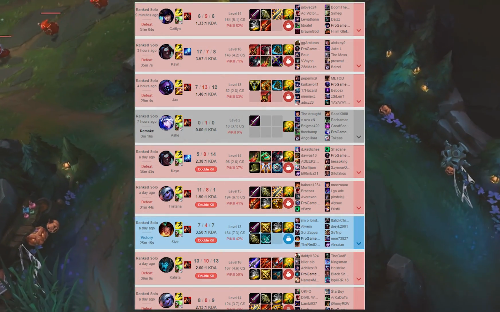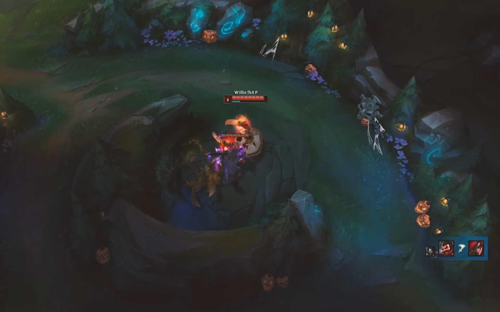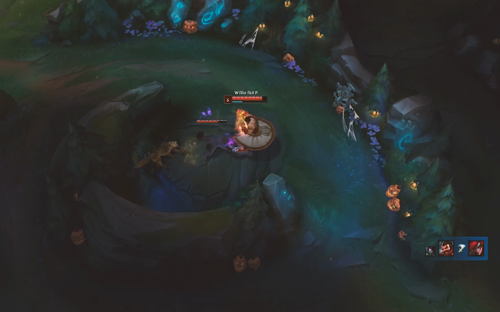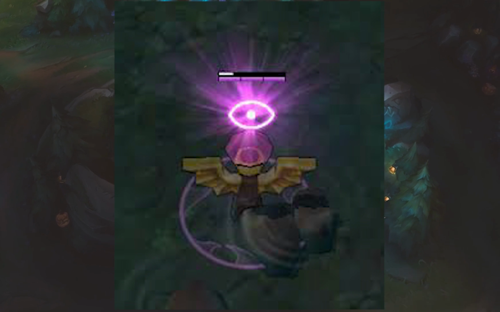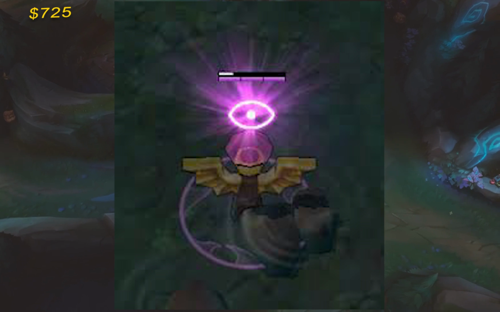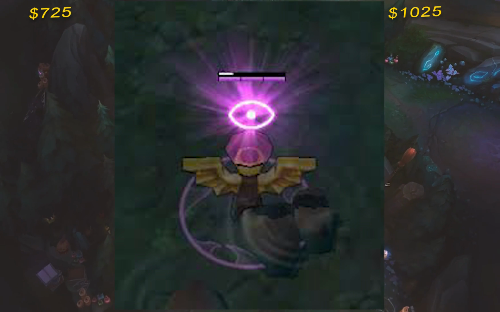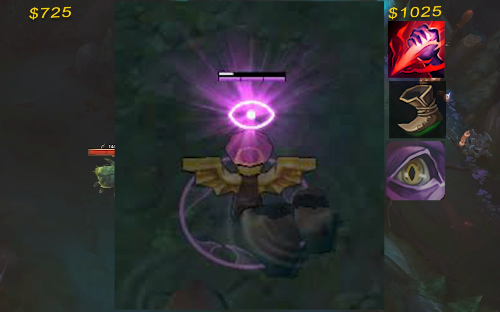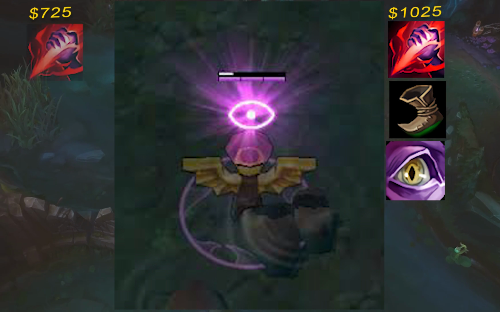As somebody who got stuck platinum for a little bit there on my first time going through League of Legends ranks, I really underestimated pink wards. Pink wards make a world of a difference when it comes to jungling. Your target bet should either be 725 gold or 1,025 gold as a jungler. 1,025 gold will give you smite upgrade plus boots plus pink ward, or the alternative 725 gold will give you smite upgrade plus a pink ward.